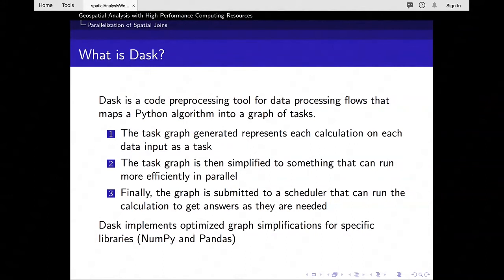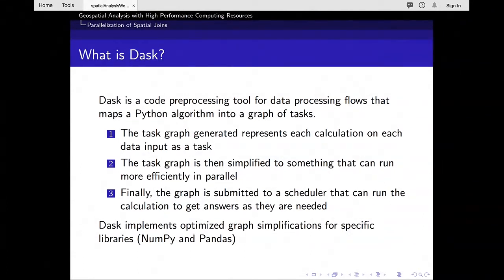Dask has some optimized simplification processes that are specially tailored to some common libraries. It has some built for NumPy and some built for Pandas that it implements as easier to use tools than its main body of tools. And so we're going to focus on one of those.